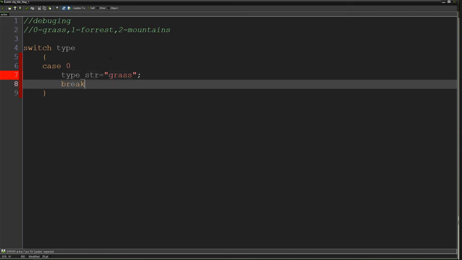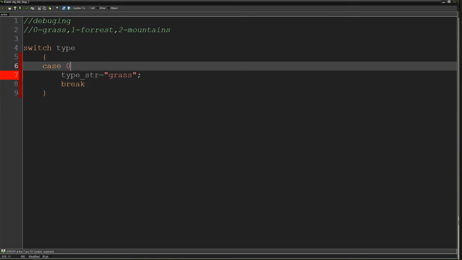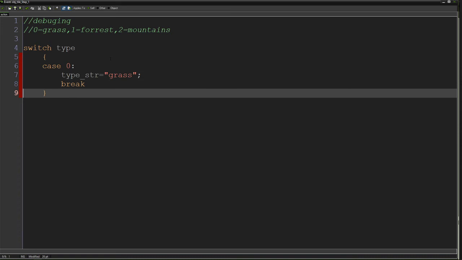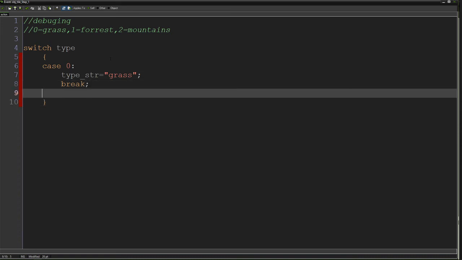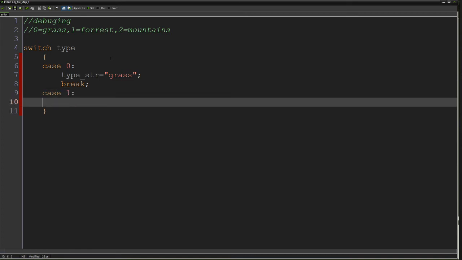You can do that with a bunch of if statements, but the if statements will massively overcomplicate your code. So, in case the variable type is 0, we have type string is going to be grass, because this is what we have in the comment up above. This is why I transferred this comment everywhere.